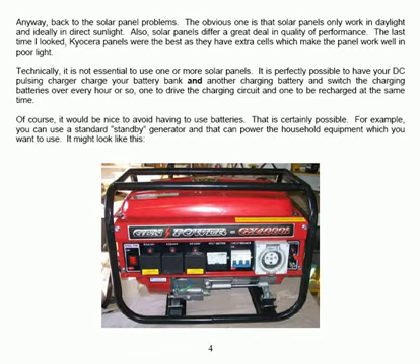Technically, it's not essential to use one or more solar panels. It's perfectly possible to have your DC pulsing charger charge your battery bank and another charging battery, and then you switch the charging batteries over every hour, one to drive the charging circuit and one to be recharged at the same time. Of course, it would be nice to avoid having to use batteries at all, and that is certainly possible.